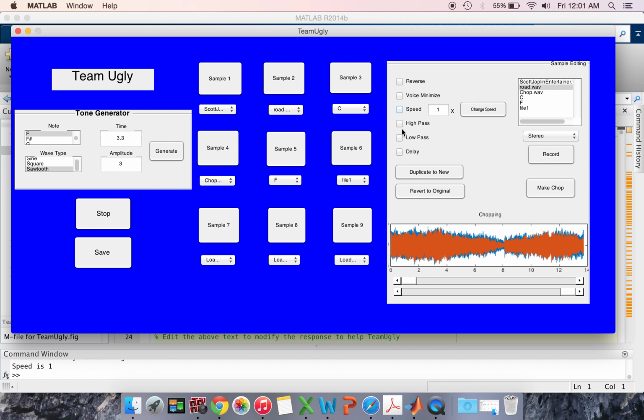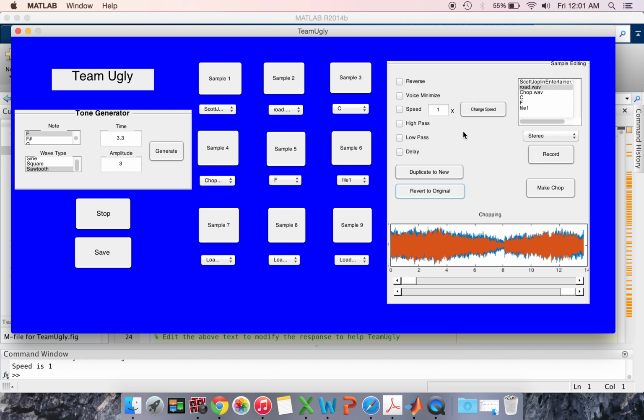Now, I created some filtering, a high pass and a low pass. The high pass creates this sound. Also, the high pass and the low pass are irreversible effects, which is why we created the revert function.